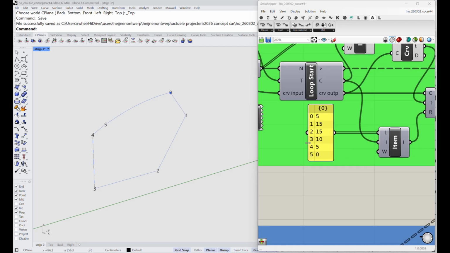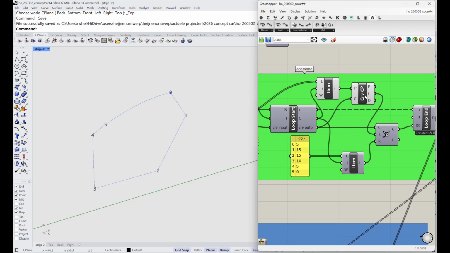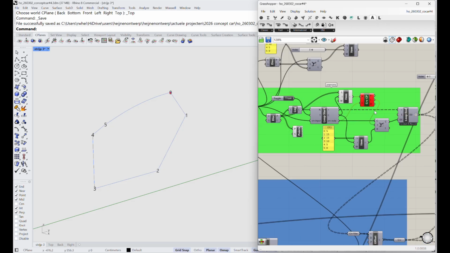These are the radii that I have defined for the different sharp points. And they are sequentially taken from this counter. So it starts with 5, then second step 15, third step 15, fourth step 10, etc. These are the points defined, the closest points defined by this curve here.